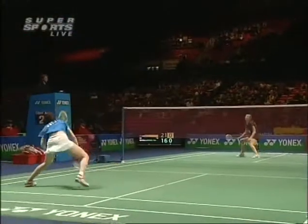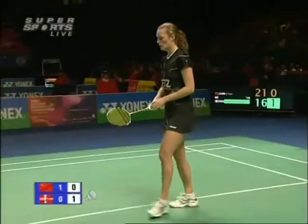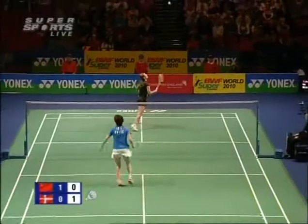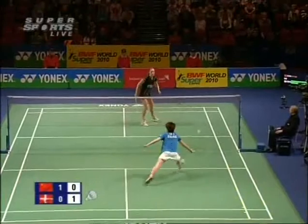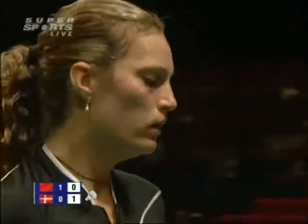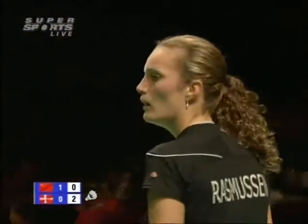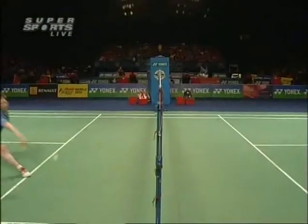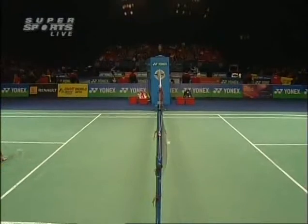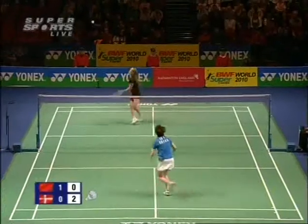It's more of a drop shot than one of the half-smashed angled shots. It's amazing — she took that at shoulder height. As a coach, Ian will be urging every player to take the shuttle as high as possible to create more angles, but even when she's let the shuttle drop she still has options — most players don't have that. She's a very good timer of the shuttle, very strong, there's not a big preparation, and she has a very quick racket head when she strikes from the rear court.